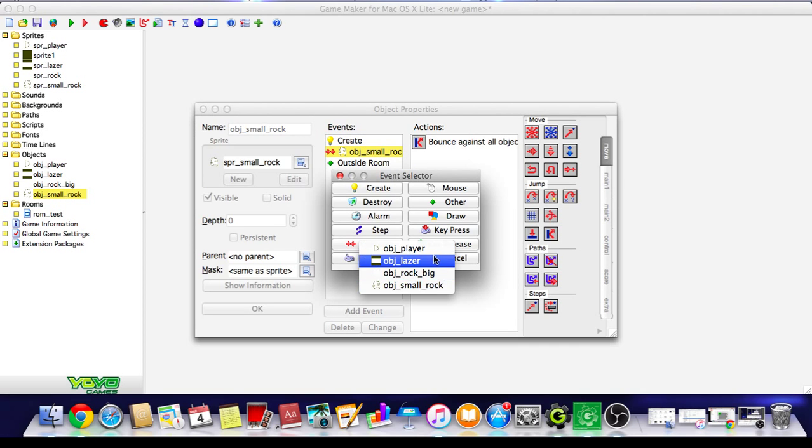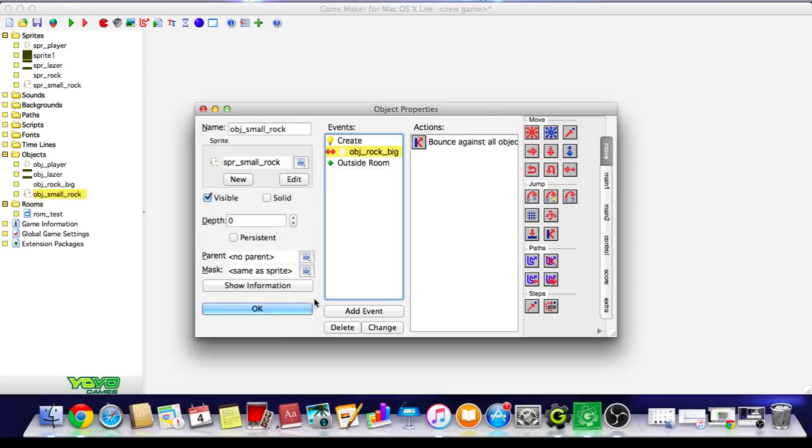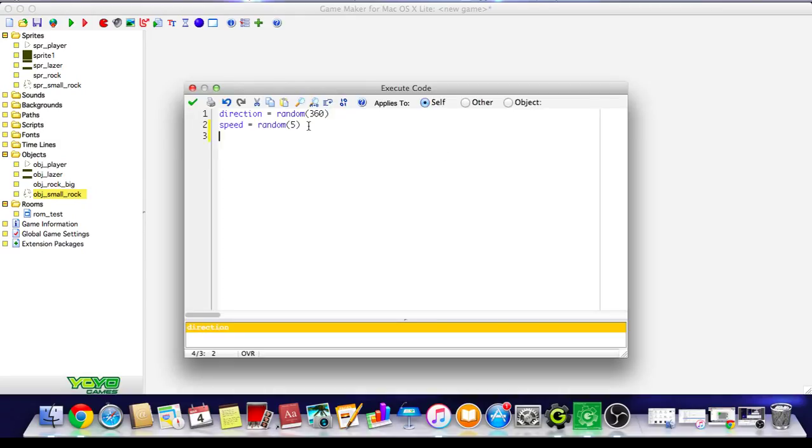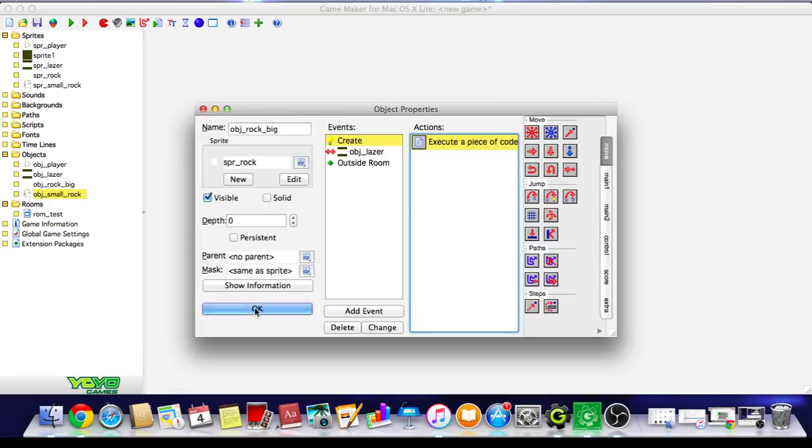Collision event with rock big, and to make this more diverse, we'll say x equals random, random height. Alright, so that's that.